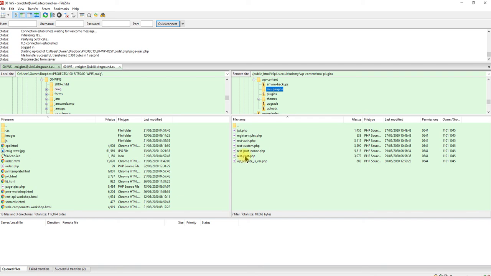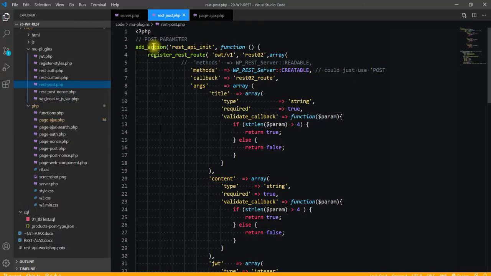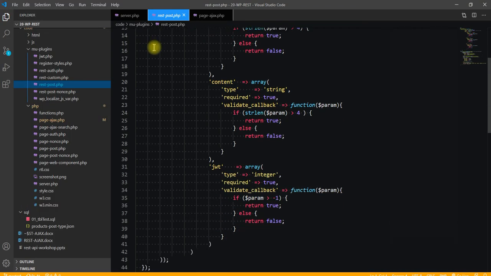So you can see when we're having our files, like if we go to rest-post, what rest-post is really our functions. It's a functions file that, rather than keeping it in the theme that could be overwritten if it gets updated, rather than making a plugin that has to be activated or not, the mu plugins folder means that it always runs and it's theme independent.